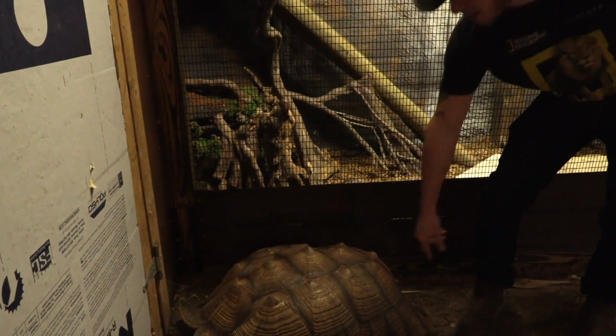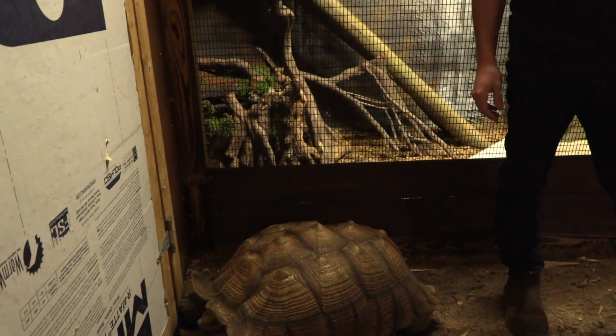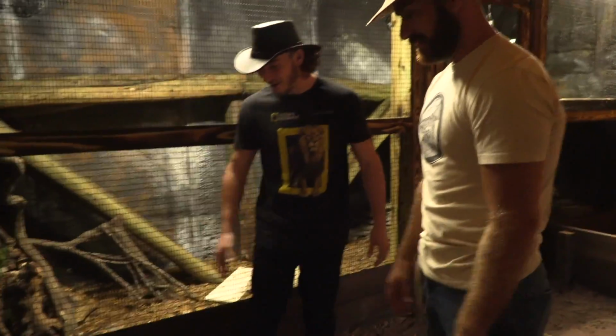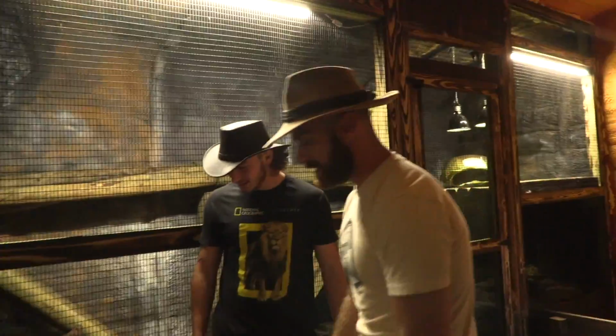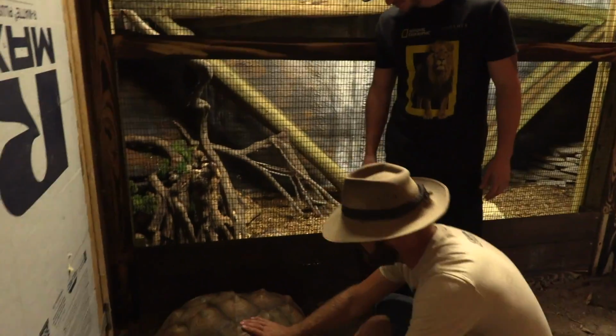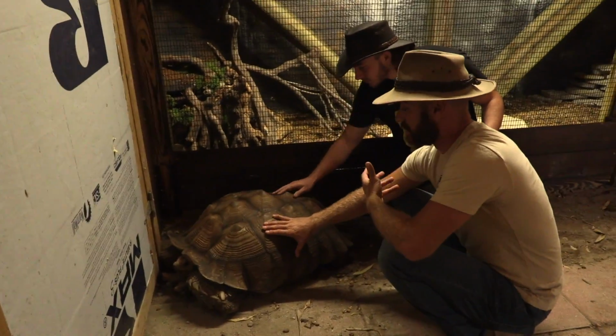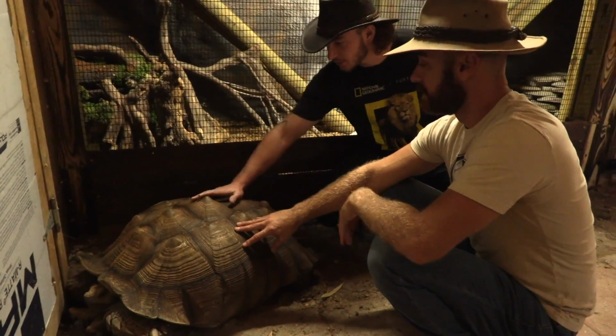Did you call him Lumpy because of the slight pyramiding? Yeah, well, years ago, when I got him, he was only that big, and he lived in Long Island, and he was really pyramided. Look how big he is now. Yeah, they grow. And the cool thing is with the right diet and right habitat, you can fix that. The new growth has been what I would consider normal. Good. Yeah, it's starting to smoothen out quite a bit.